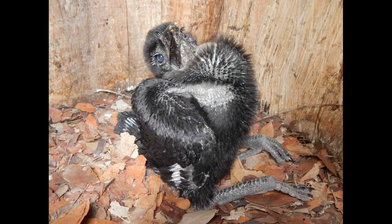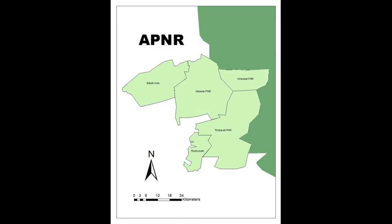So what we do at the APNR Ground Hornbill Project here is we'll monitor their breeding in all of these artificial nests, and before that second hatched chick dies, we'll actually take it out of the nest, we'll send it off to the Mabula Ground Hornbill Project, and what they do is they rear these birds, artificially form groups, and then they'll release the birds back into their historic range in South Africa, which has declined by about 70%.